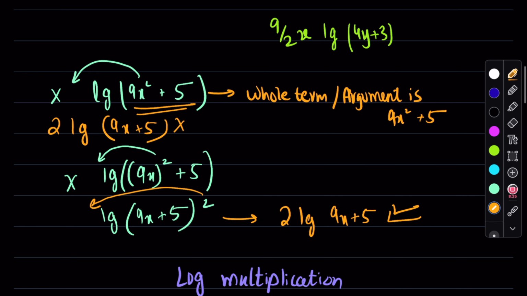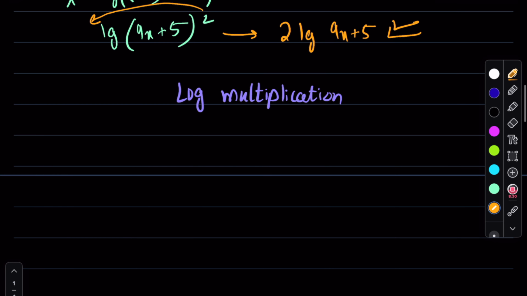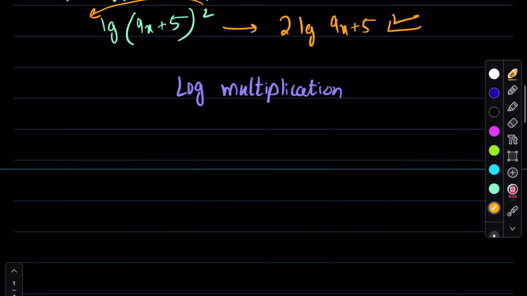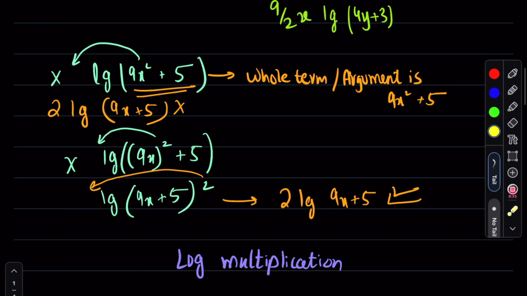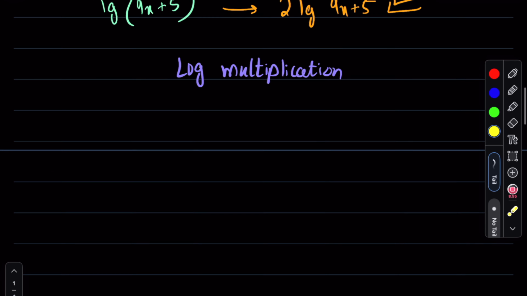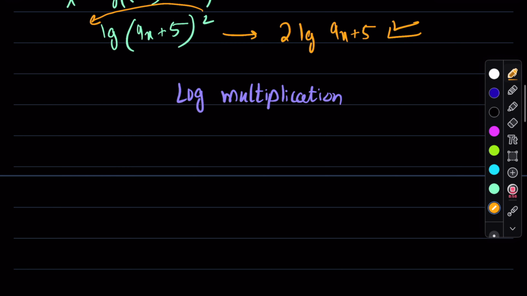Now let's take a look at the log multiplication. Okay, now we can take a deeper look at the log multiplication, without any complications, because this concept is often tested. It is very much tested in the advanced paper, and I've hardly encountered a paper where this concept was not tested. So this concept was very, very important for me to discuss. Okay, so let's take a look at the log multiplication.